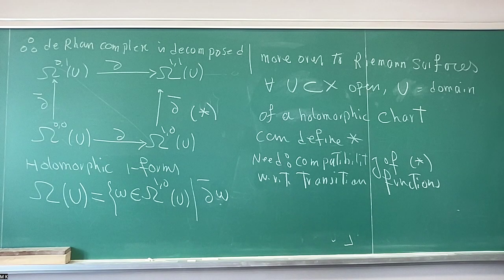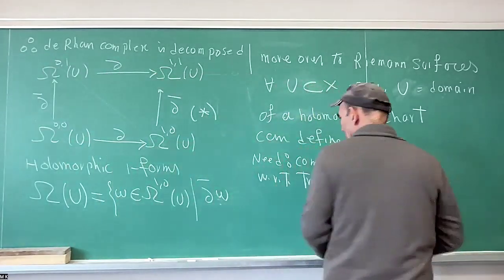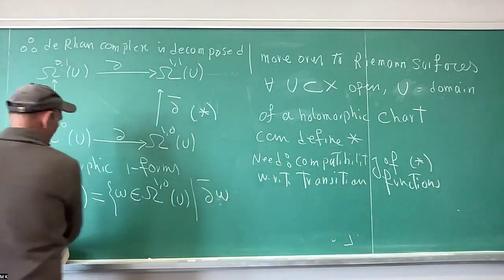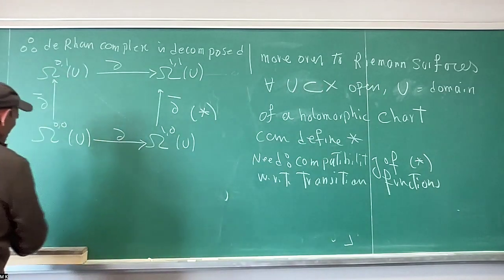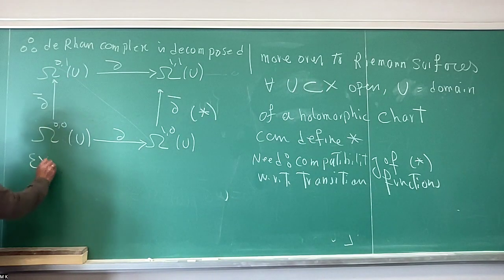Something that's written as f dz, if you go to an arbitrary new coordinate system, is not going to be of the form f dz. It's going to be of the form a dx plus b dy for general a and b, because dz is very special. It's dx plus i dy. The fact that this form is preserved is a consequence of existence of holomorphic coordinates. So let me check something for you so that you can see what's going on. Here's an example. I think everything I want to say is in this example.